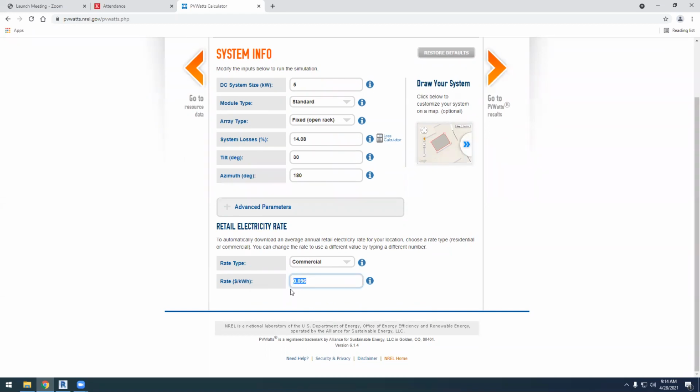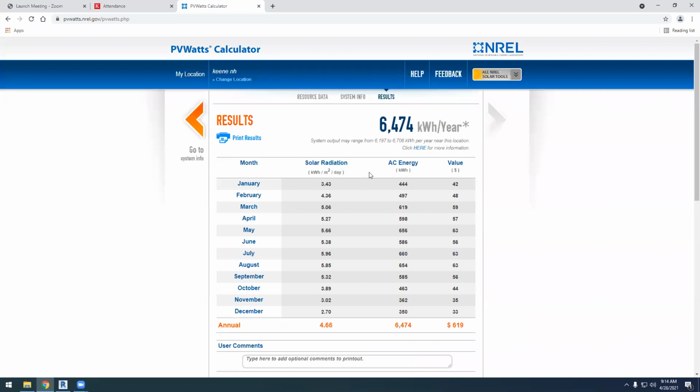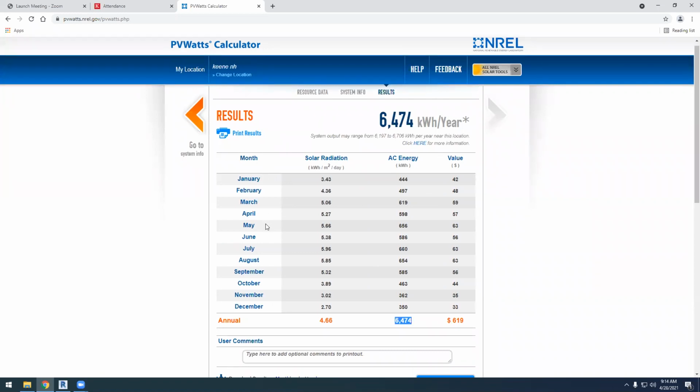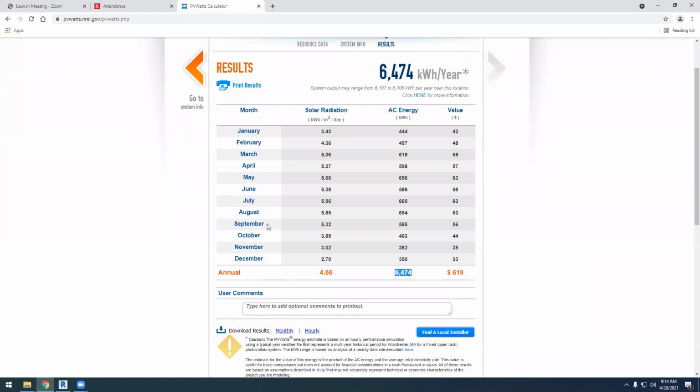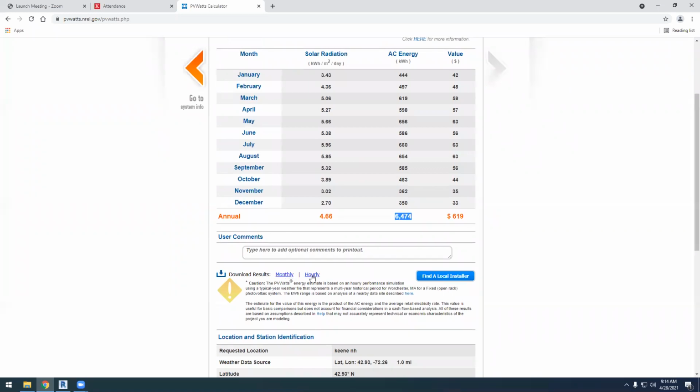But I don't like this analysis from PVWatts, so that's why we were using the PVF chart. Anyway, when you have fixed all these numbers, then we can go, and we have this annual analysis. This is the annual, the total energy, and this is the monthly. But we can go even further with PVWatts, and this is something new, and it wasn't like this at least last year, I don't know, but they have implemented this hourly analysis. And then here you can download results. You can download the monthly results, or the hourly results.